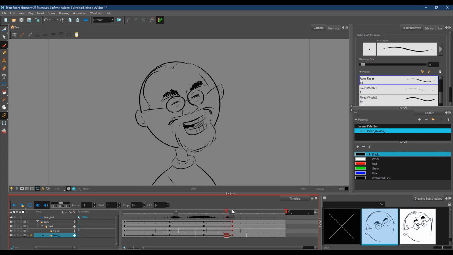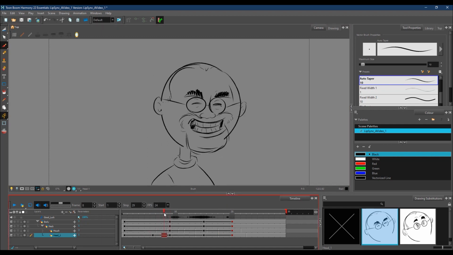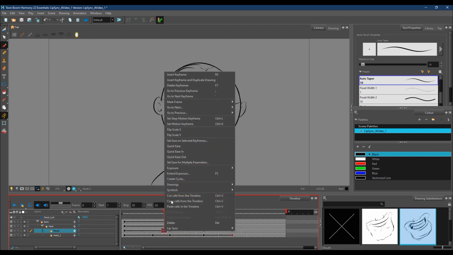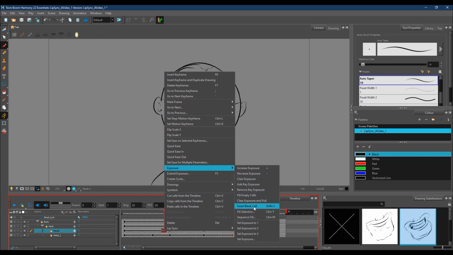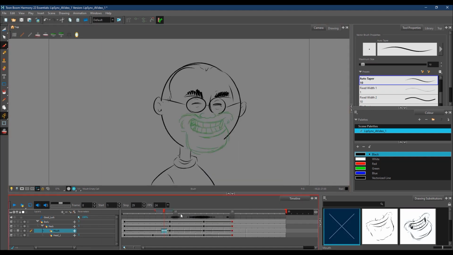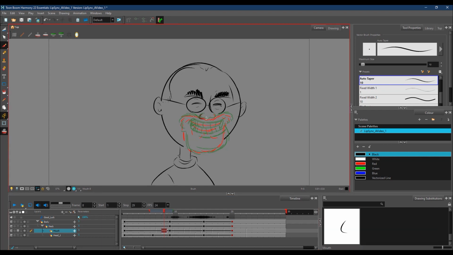Now, I could also go in and add in-betweens to smooth all of these things out, because there's a lot of movement happening between this. And if I wanted to go in here on the mouth and do all this over again, I could insert another blank cell. I could continue to... I'm not sure why it didn't. Okay, it is showing that. There we go. So I could go in and draw another mouth.